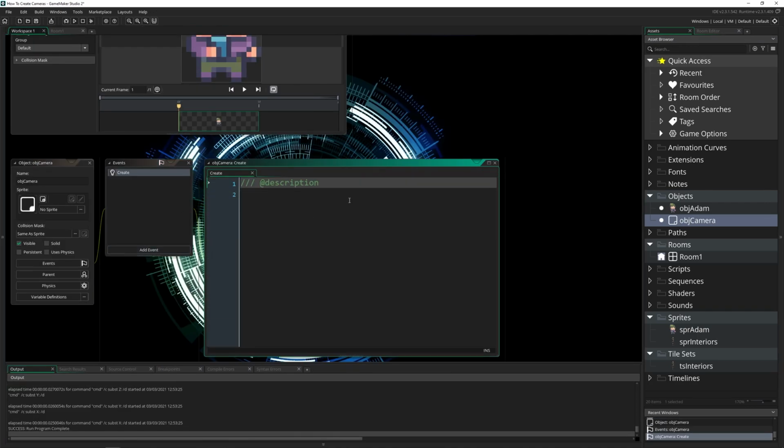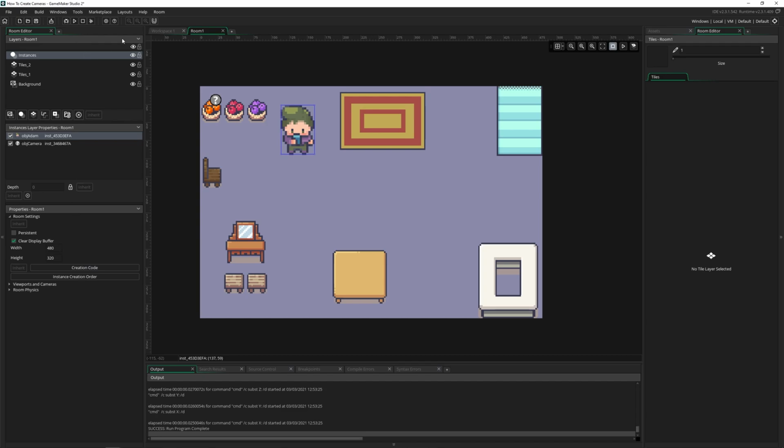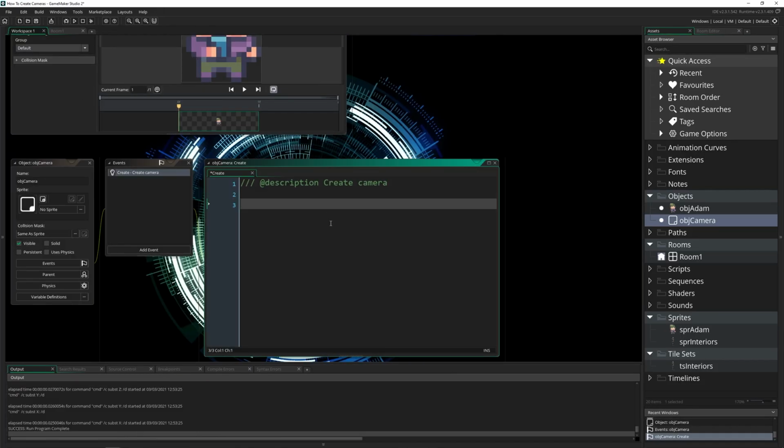Now I'm going to add a create event. And in here, we're just going to make the camera and then we're going to manually set each of those properties that we did over here in the GUI. So we have functions or built-in properties for all of that. The first thing we do though is create our camera. I'm going to create a local variable called mycam, set it equal to camera_create, and from here you can create it with no properties stored whatsoever, which allows you to then manually set all of them at a later point. But what right now I want to do is actually create it with a view in mind.